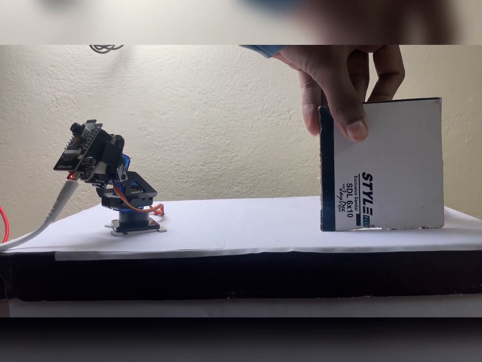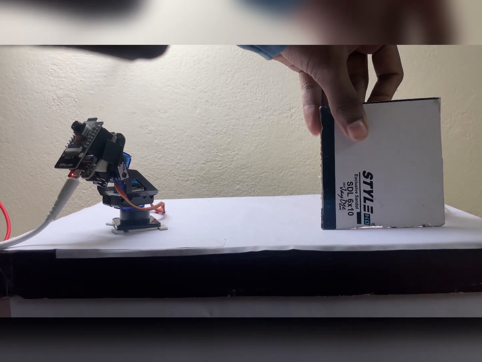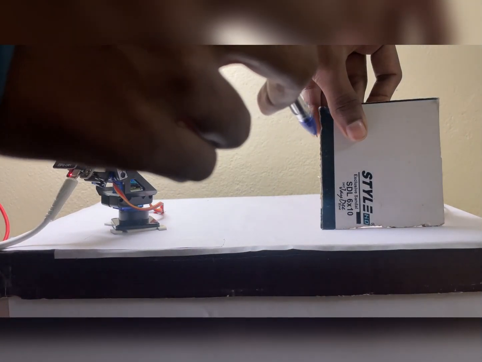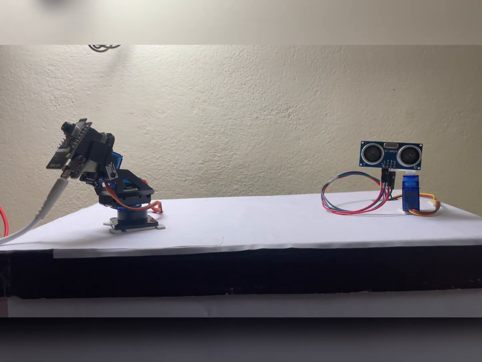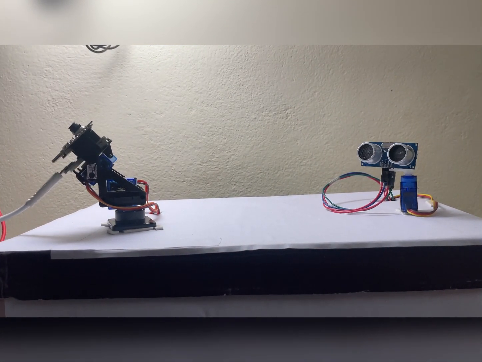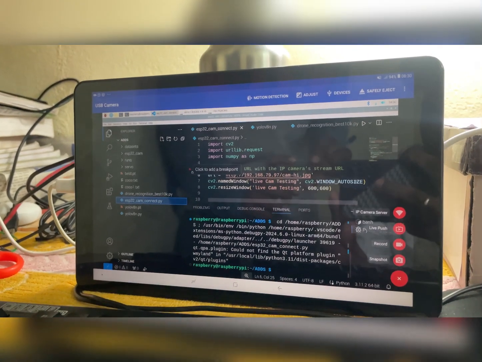and tracks it. You can see that we have set a threshold at 10 centimeters. So if the object is detected within 10 centimeters, it autofocuses to that object. Our next step is the YOLO V8 model, OpenCV library and CNN algorithm.